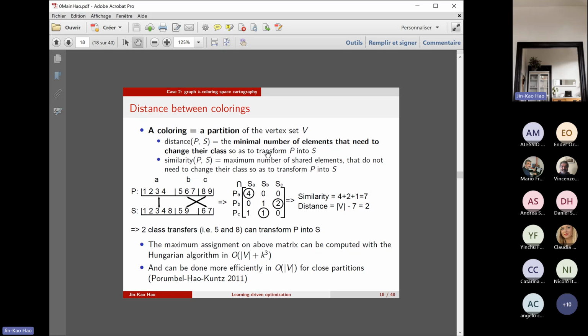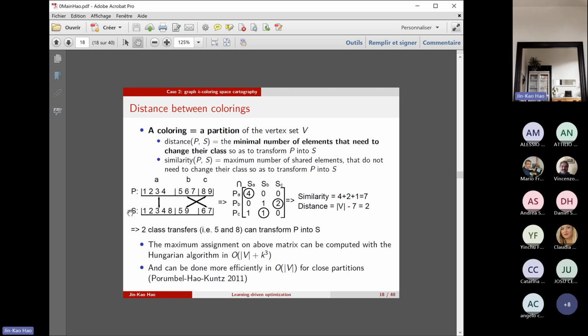This is what we call the partition distance, which is the minimum number of elements that need to change their class to transform one solution into another. Here we have an example with two solutions, two colorings, with three classes A, B, C. Their distance is 2, because we can just move two nodes to obtain the second solution.